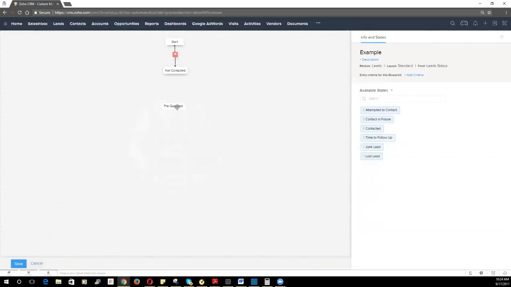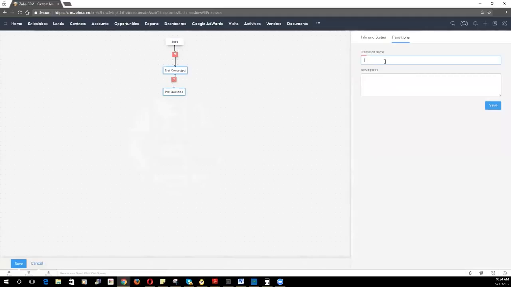As an example, if we want to move it through to pre-qualified, we can click and drag from this particular state to that one. And you can see that it adds in this transition.